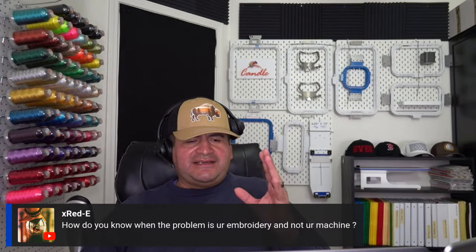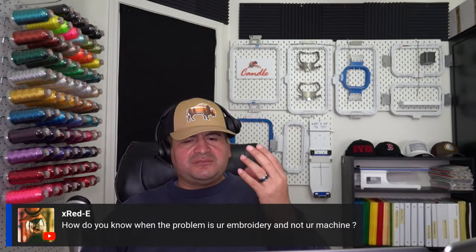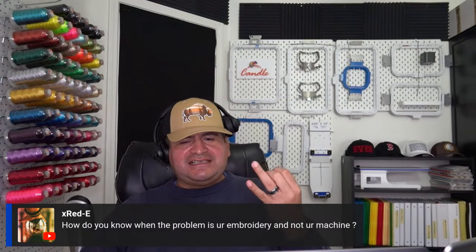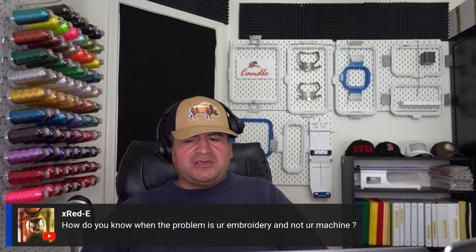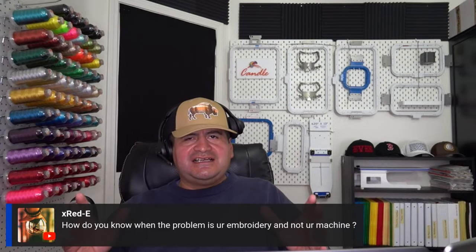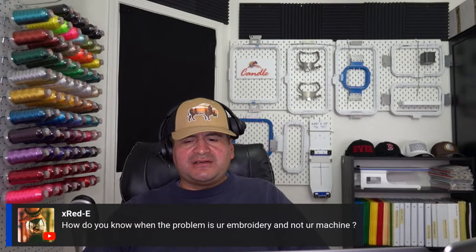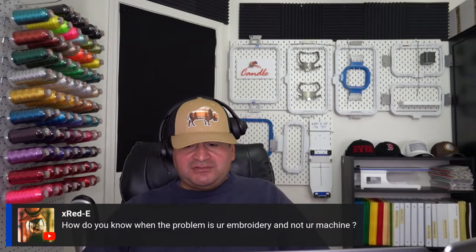So I'll say, check your machine before you even stitch out samples. Make sure your machine's ready to go. Second, be prepared to make little small adjustments, right? Because no matter how much of an expert a digitizer is, different variables are going to affect stitches. So you're always going to make adjustments no matter what. Do appreciate that question, though.